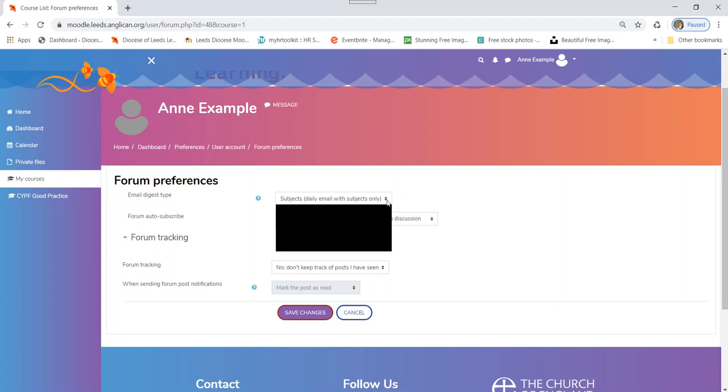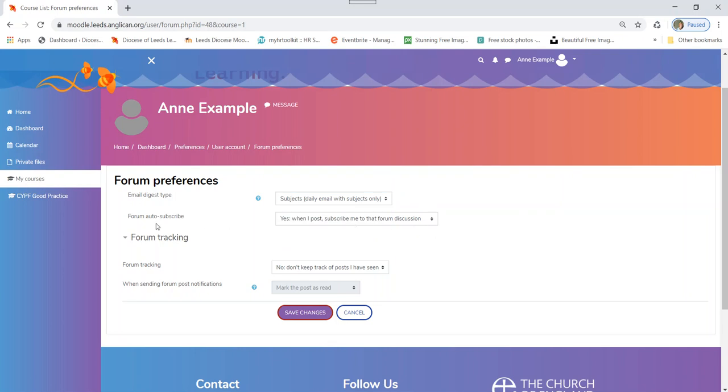If I click on these 2 little arrows here, I can control or change the options regarding how I'm notified about forum posts. So at the moment, Anne has this set to a daily email just with the subject of the post. That's kind of the minimum that you want to choose to keep in touch with what's going on in the forum. You can also choose a daily email with the full content of each post that people have added, or you can choose no digest. You'd get a single email for every forum post. If it's a busy course with lots of forums and lots of people posting, that can overwhelm your email inbox, so that's why there are these other options for you to choose.